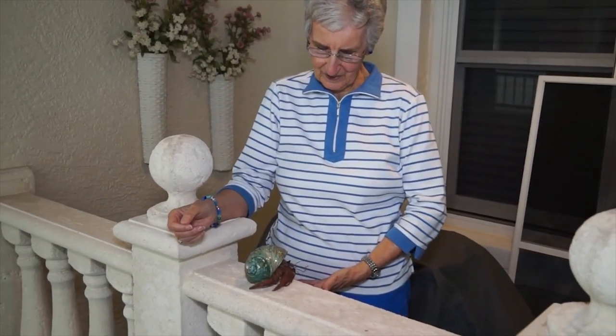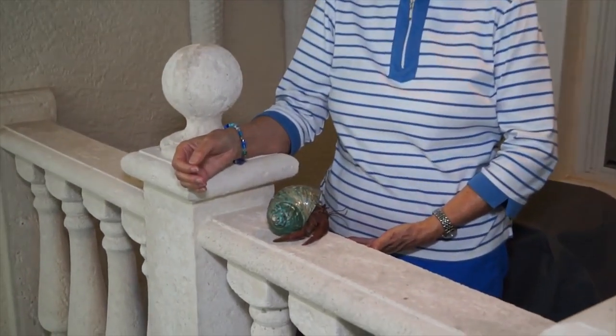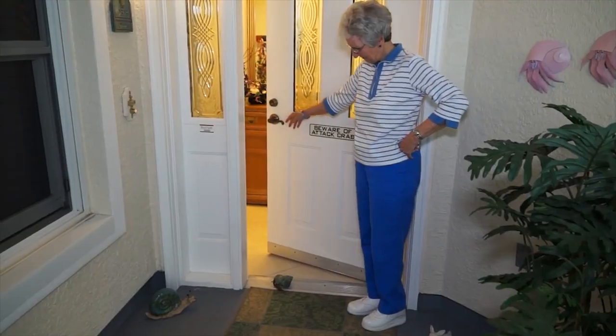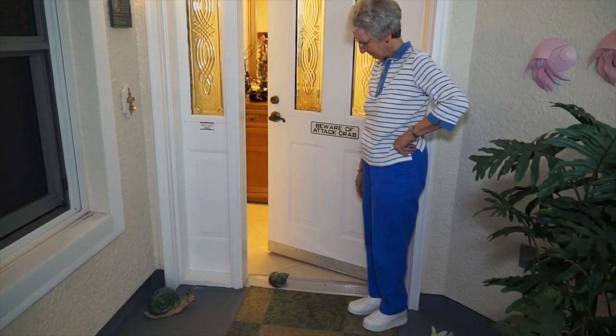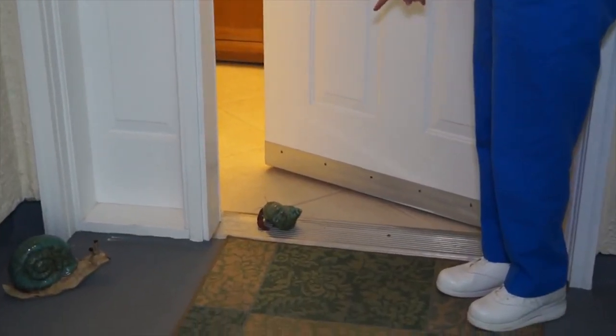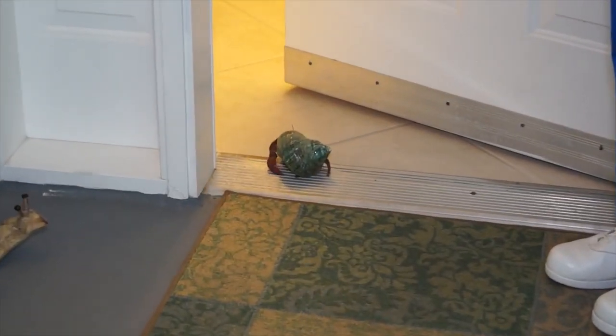What is your favorite thing about having Jonathan, a hermit crab, as your pet? My favorite thing is that people say, how can you love something like that? Well, I do love him. And I know where he is all the time. He follows me around this apartment — he goes in the dining room, he goes out all night while I'm on my computer. He's just fun. And you can't have something half your life and not be fond of him.